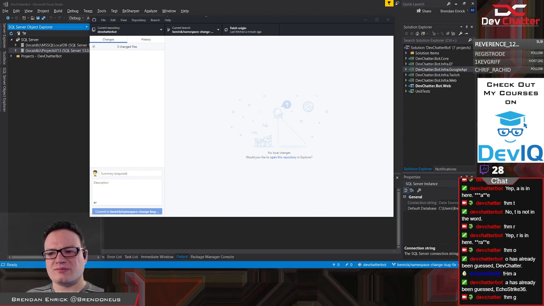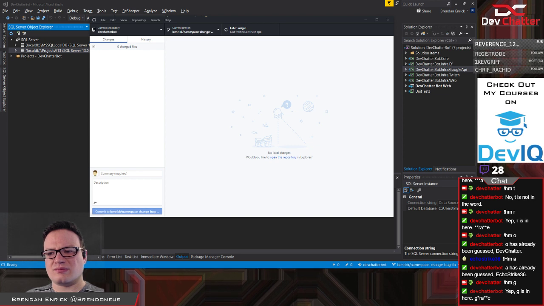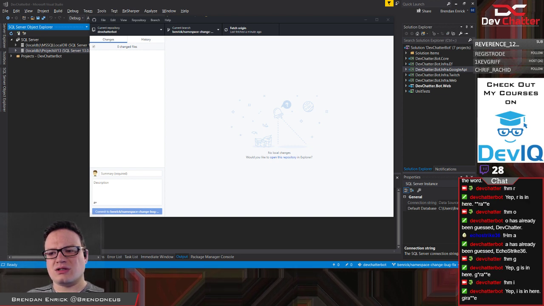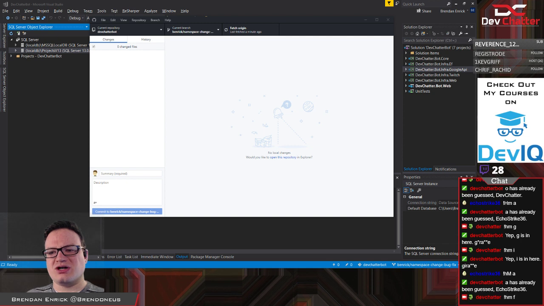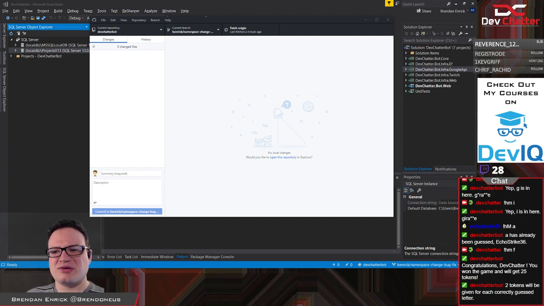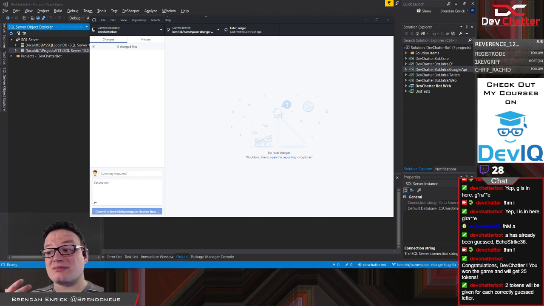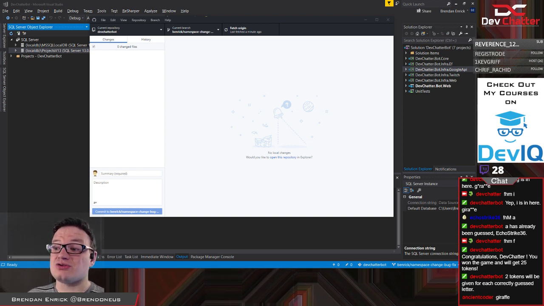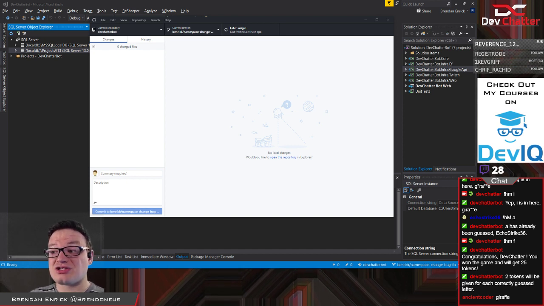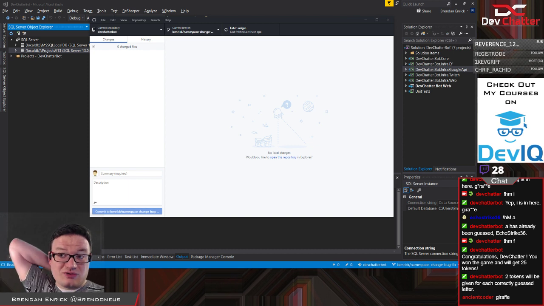Oh, whoops. I didn't even know this was in our list. Apparently giraffe is in the list. I didn't know that. So anyway, that's the idea, is that we can use these aliases to shorten our commands and make them a little bit nicer. So it's actually very, very useful to be able to do this.